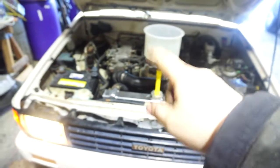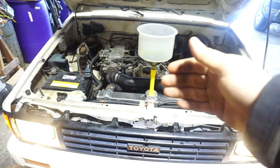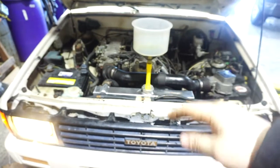Well, judging by the swamp wateriness in this bucket, I'm assuming that the system is cycled now and the thermostat is open. Gonna have to flush the system again sometime, but not gonna worry about it today.